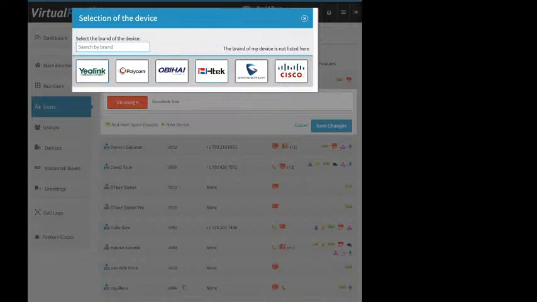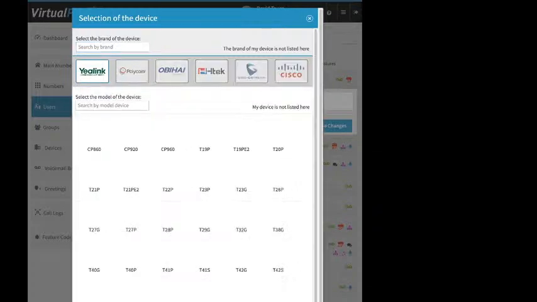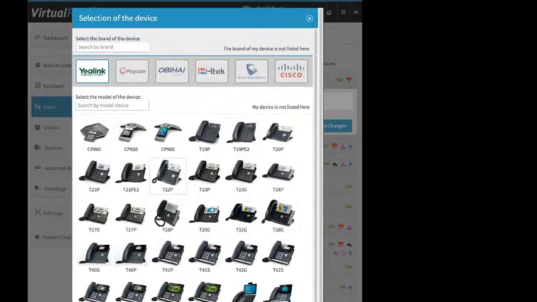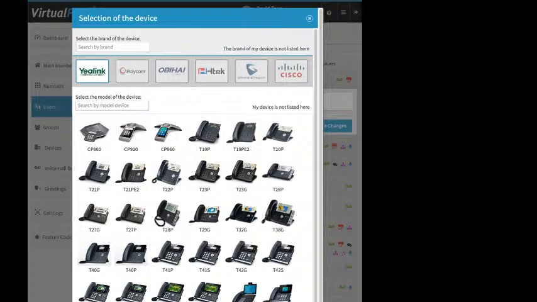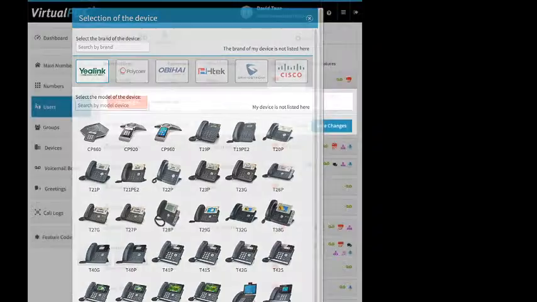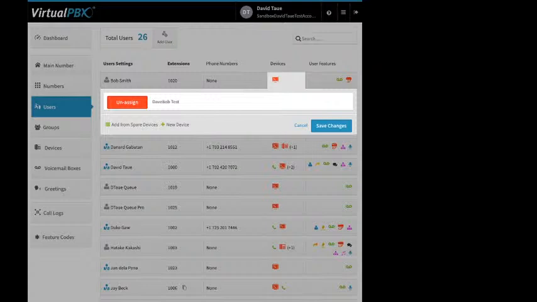You look for your manufacturer. If it's up here, then that's a good thing. And you would click on them and find your specific model. Now, if you're like one digit off on the model, you might still be able to try it. But basically, you select the model, and then it's going to ask you for the MAC address, and then to give a name for the device, right? So Bob's phone. Now, the MAC address is usually a sticker on the back of the phone. It's usually also on the box that the phone came in.